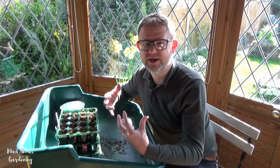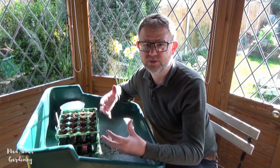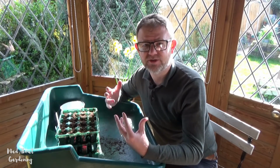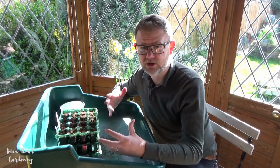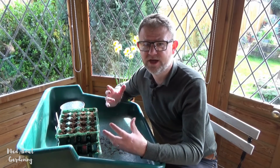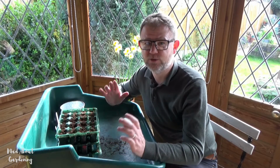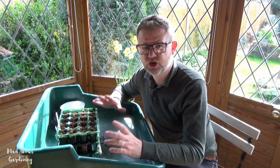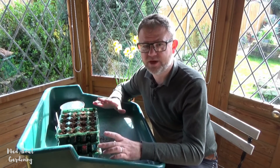The flowers come as double, semi-double or single flowers, many of them looking very similar to the flower from dahlias. They make wonderful cut flowers, lasting quite a long time in a vase, and they're one of those plants that the more you cut, the more flowers they produce. The flowers will start to come around July time and they will keep flowering all the way up until the first frosts.